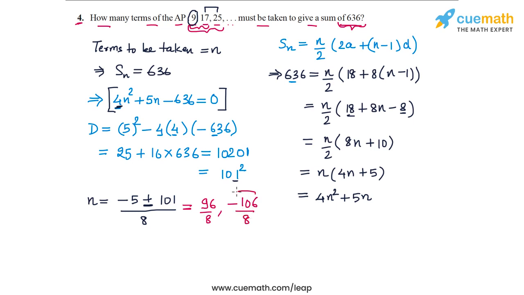Clearly this root is invalid because it gives us a non-integer, non-positive value of N. What we need is N to be a positive integer, which is what we get from the first root, 96 by 8, which equals 12. So the only valid value for N is 12, and this means that 12 terms must be taken for the sum to equal 636.